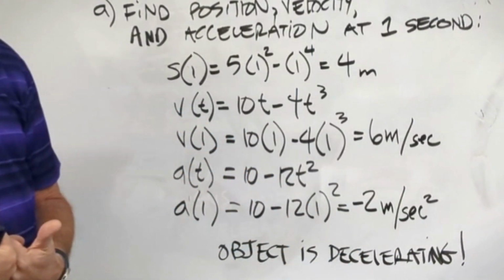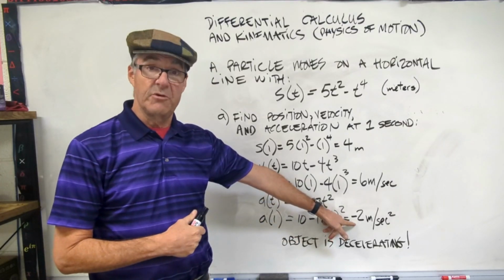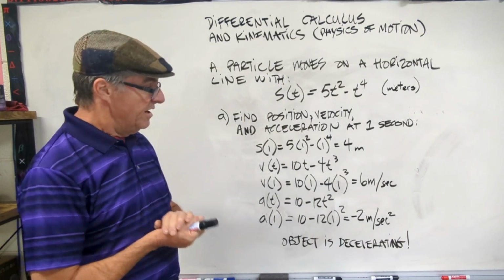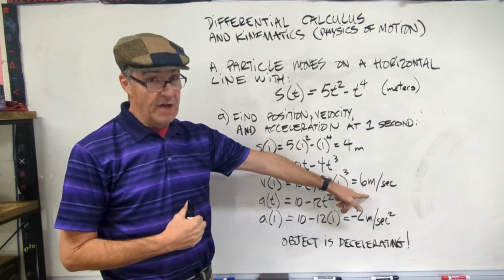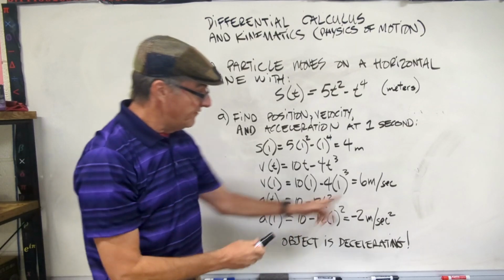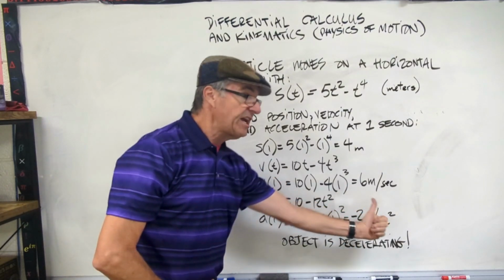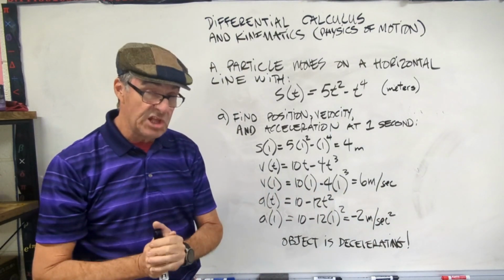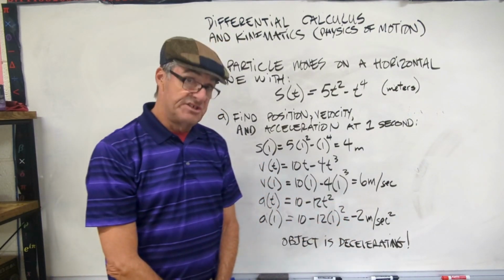decelerating, it's slowing down. Now, you might be tempted to say, oh, that's because it's negative, it's slowing down. Not quite true. There's a subtlety here. This object could have a negative velocity. All that would mean on the number line is that it's moving to the left. If the velocity was negative and the acceleration is negative, it's actually accelerating in the negative direction. So for something to be slowing down, decelerating, these two signs have to be different.